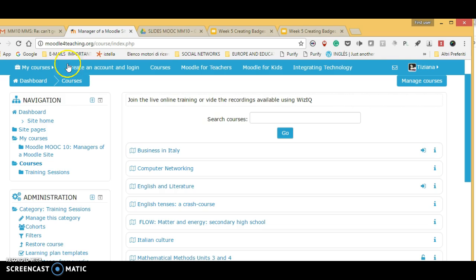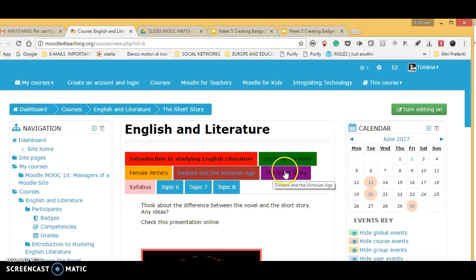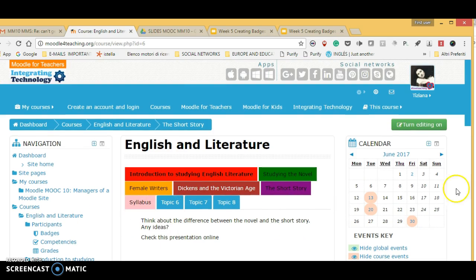Now let's go to moodle4teaching.org, and this is my course. The course is divided into many sections: introduction, studying the novel, female writers, Dickens and the Victorian Age, a short story, the syllabus. I will add something more.